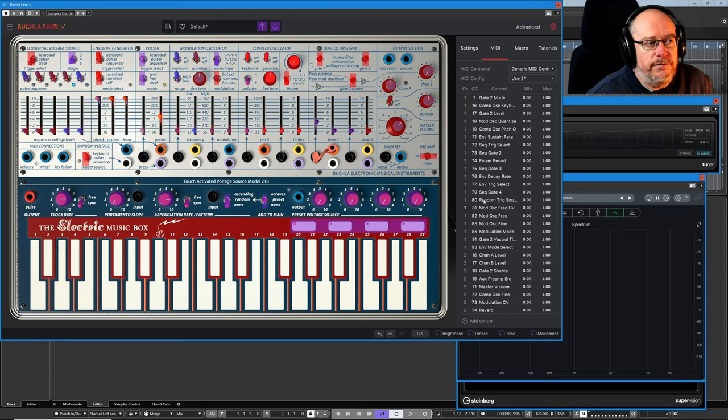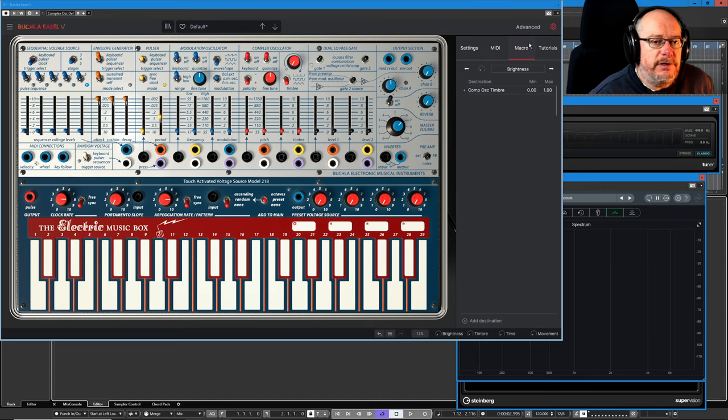Once you've done all of the config that you want, when you've got your keyboard set up how you want it, then obviously you can save your configs. Straightforward enough. Now the macro page is really interesting. It's more powerful than it initially seems, but it is also a little bit confusing. I'm not the biggest fan of the way it's been implemented. Let's just have a look, first of all, how it actually works.